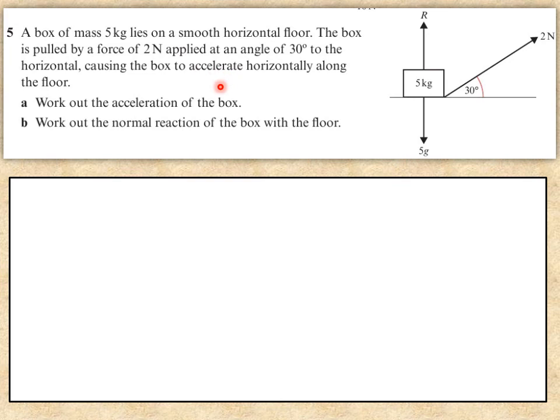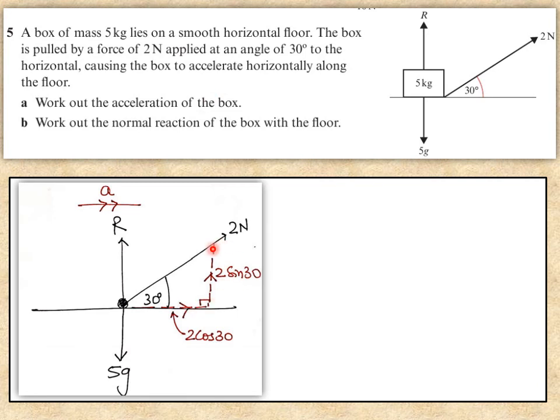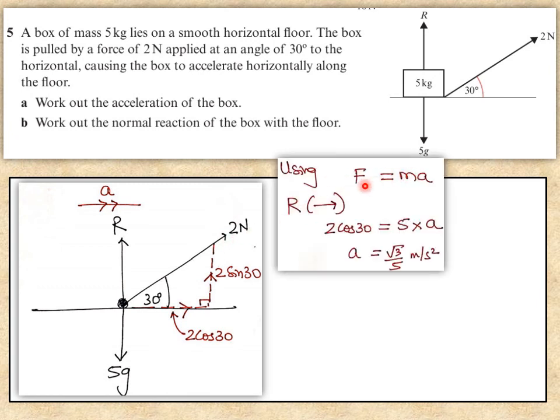Okay, let's see. First of all, this is a vertical force, this is also vertical, so this is the only force which needs to be resolved. This is the opposite side, that's why sine theta, and the adjacent side, that's why cos theta. So 2 sine theta and 2 cos theta. Now because it is accelerating, using F equals ma, our same formula, if I resolve right as positive, there is only one force, so there is no question of adding and subtracting. So this is the total resultant force equal to mass times acceleration, and you get the acceleration.